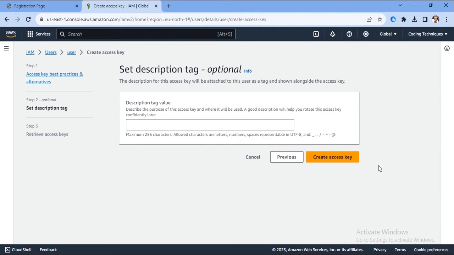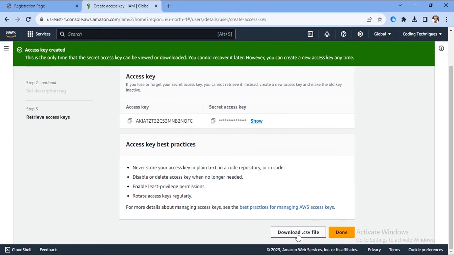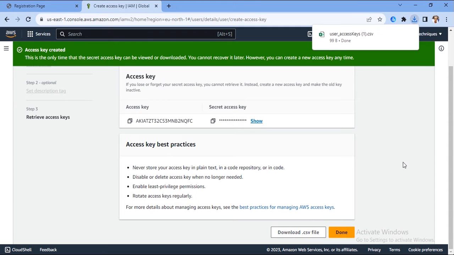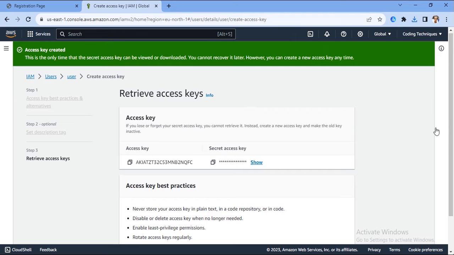Here we don't need to add the description tag value, just create access key. Okay, so here is our access key, and we will also download this. We will use it in the environment variables so that we can access these. For now let's check the download.